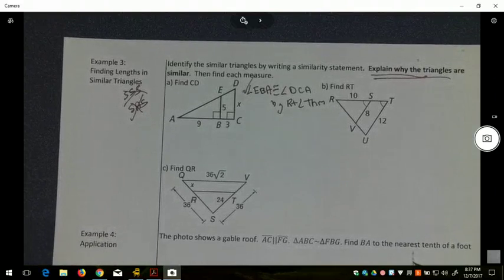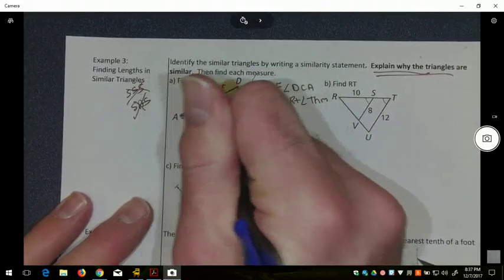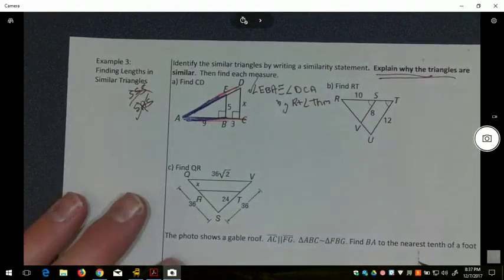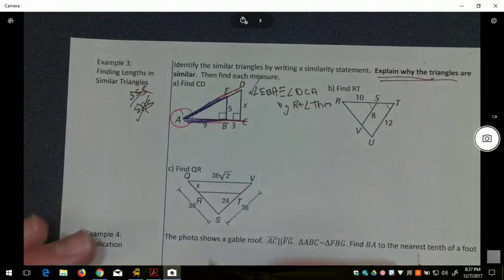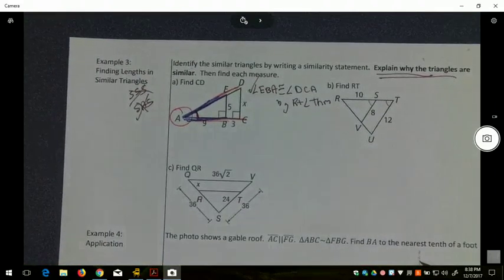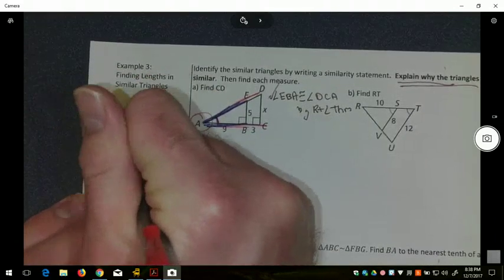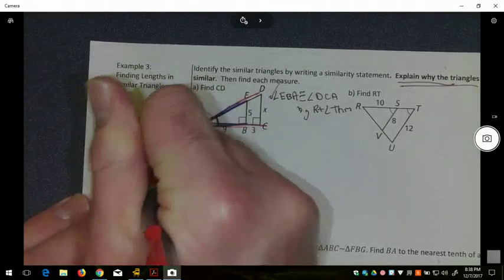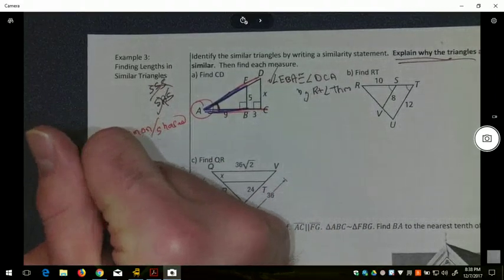Well, if you look really carefully, these shapes share an angle. The small triangle has angle A as one of its angles, and the large triangle also has angle A as one of its angles. So that means that there is a second one congruent. I just don't see it as separate angles in the two triangles because they're a common or shared angle. This is also in your flipper, but we haven't really used it yet. A common or shared angle can be said to be congruent to itself.